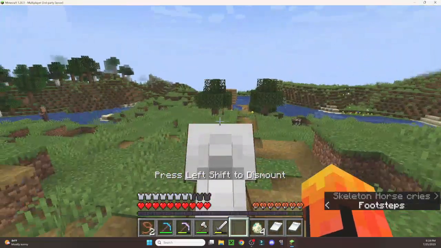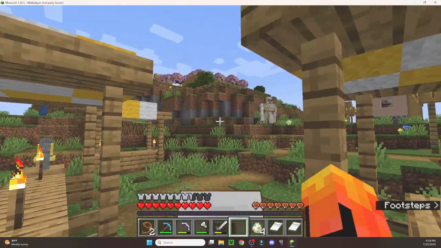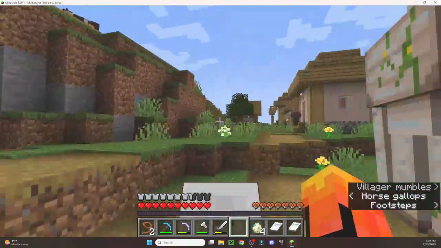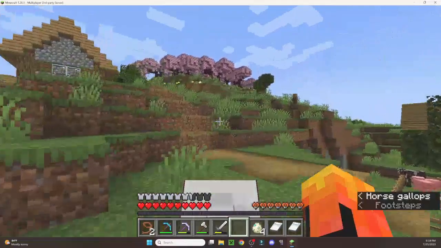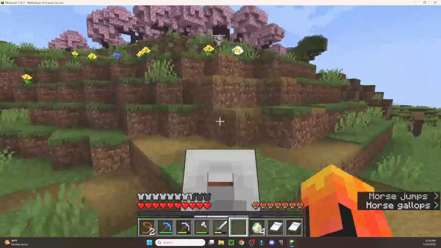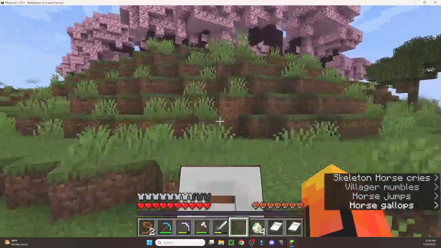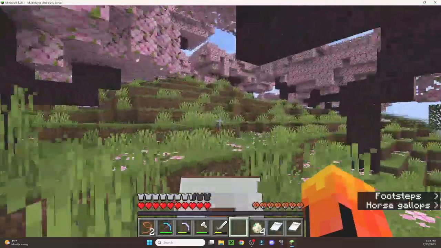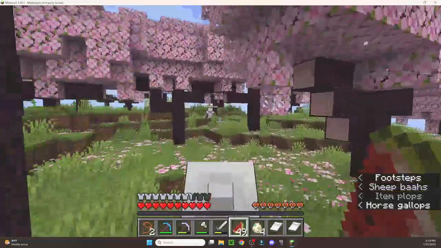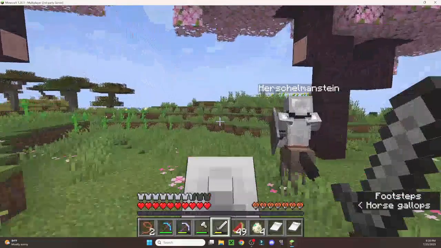Alright, where are you? Right next to the village. Hmm? Is it right next to the village? Okay. Where are you? I'm in the village. I'm right by the cherry blossom biome. There you are. Alright. Take us home! Boner? Boner, I love you, but you gotta pick up the pace. What time is this? Oh, a cherry grove.